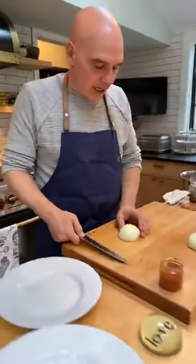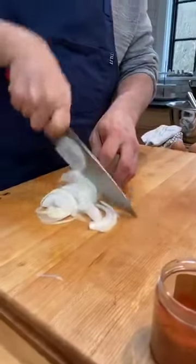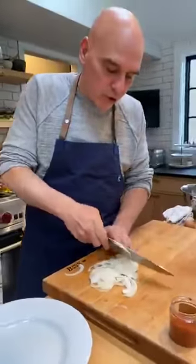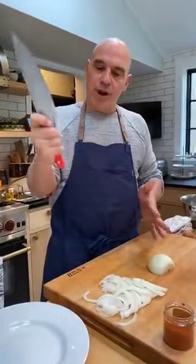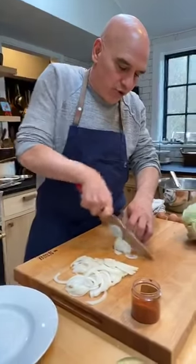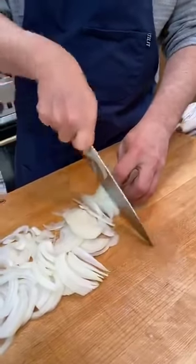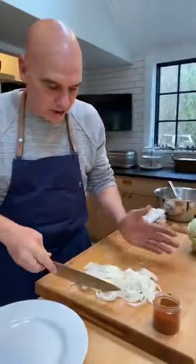I'm going to slice these onions up — that's how I'm feeling today, slicing onions and cabbage. A lot of people had questions about basic knife skills. The more you use a knife, the more comfortable you get with it. I like to use an eight or ten inch chef knife. Four finger thumb, wrap the last three fingers around, make the claw including the thumb — that's the guide. As you move your left hand back, the side of the blade follows, which controls it. Onions are done.